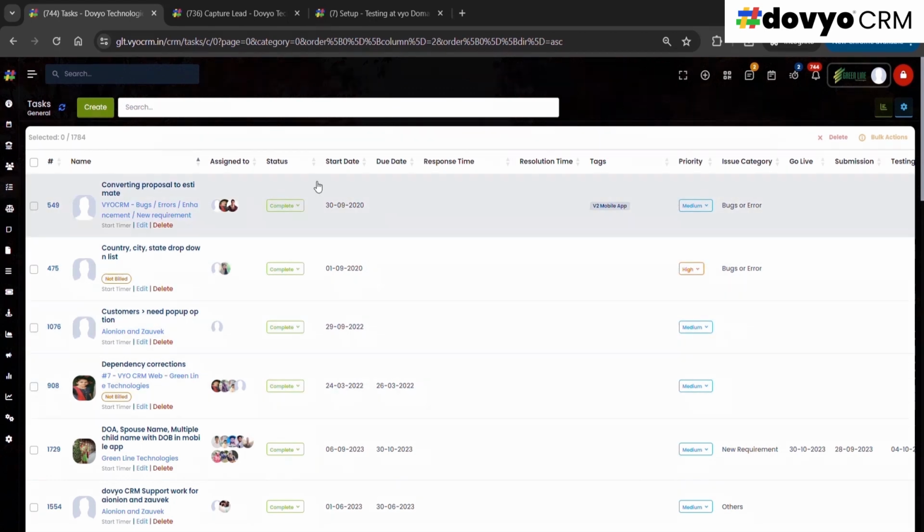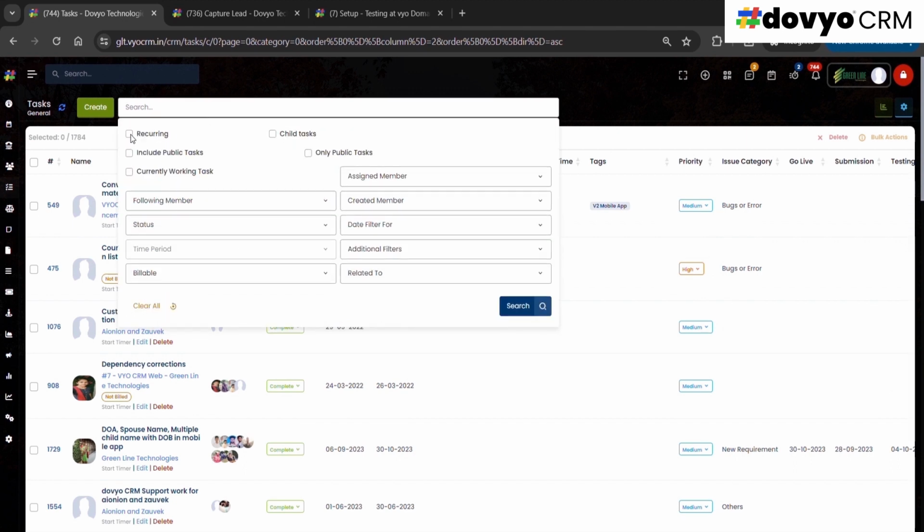So to perform refined search, there is something here as search. In this, if you want to find out the recurring task, you can hit on it and give search. The recurring task will get displayed. If you want to view only the child task, you can go for it. If you want to view all this, the public task or the child task can be displayed. But if you give child task, you cannot bring in the recurring task. Okay, you have to see to it. So if you want to see only the public task, it will include all the public tasks and it will search the entire task module and get it displayed.